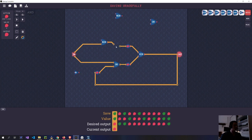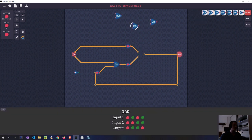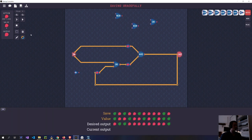So what if I remove this? I think I need to start from here again. So let me try the NAND gate here. And this activates because. So maybe if I put a buffer here. I think I tried this sometime as well. It didn't work.